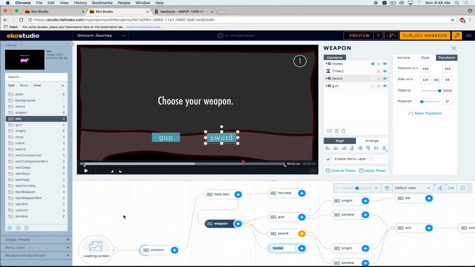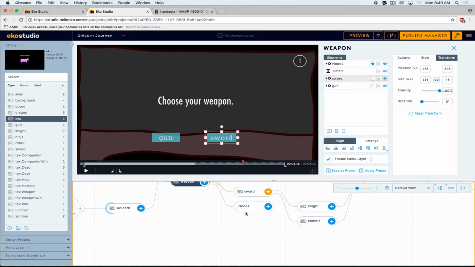On this node, we could have a different animation that we put there, or we could connect to it differently. Perhaps at that point, it's going to randomly go to one of the monsters, but then it's guaranteed to lose, so we can't defeat either monster because we didn't choose a weapon. And it would be nice to have it give us a little message that says, you are entering battle unarmed. So we could have an additional message going on there.